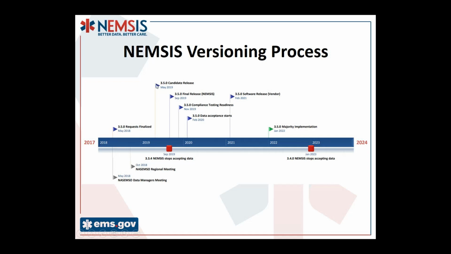Candidate release means that it's just a preliminary release that's given to vendors for them to try to break it, play with it, and then report back information for us so that we can fix it. So the final release is really in September of 2019. We begin to test vendors for compliance to the standard, and you can see that we hope that the software will be released in early 2021, and that the majority of the country will have moved by January of 2022. So we're beginning this process again. It's spread out so that we can do it in a very controlled and facilitating manner that really removes a lot of the bottlenecks that may occur by trying to do something so quickly.